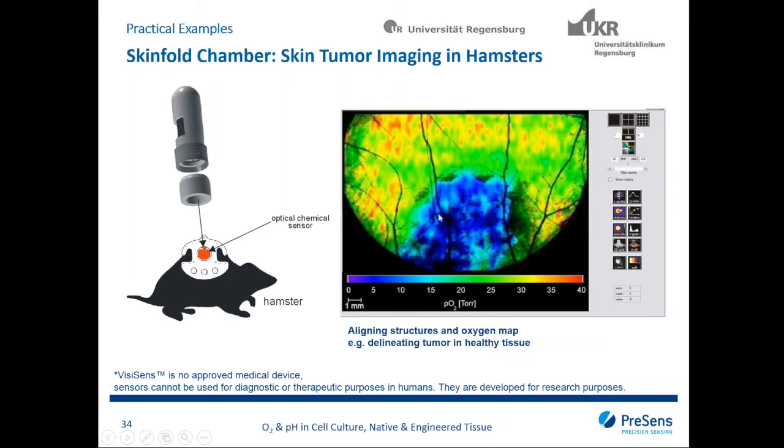The tumorous skin consumes way more oxygen, and thus is represented with lower oxygen concentrations as visualized in here. And you can also see the healthy skin. The healthy skin has a higher oxygenation. So you can see tumors that are not seeable by the bare naked eye just by measuring the oxygenation of the skin.